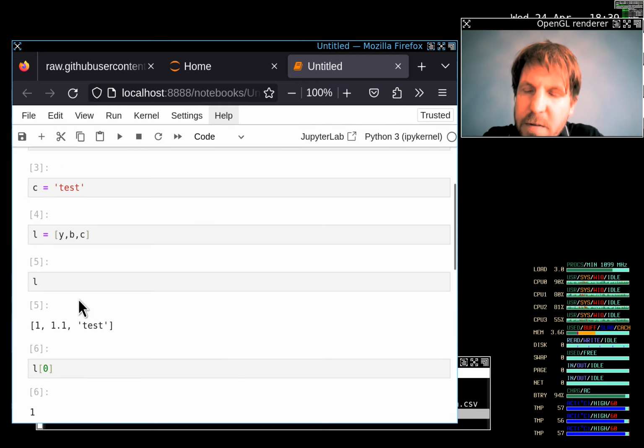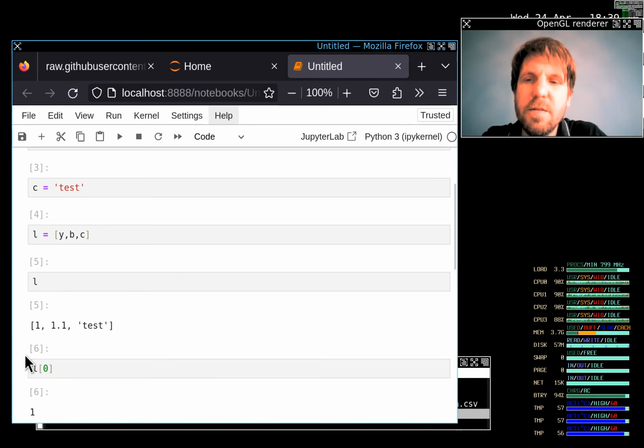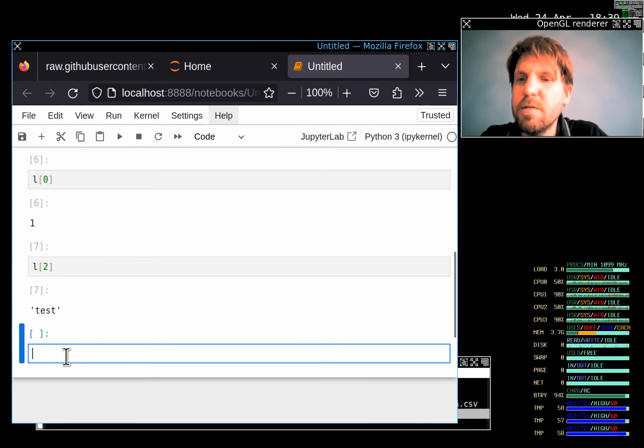As you see, these lists are very convenient. They can bundle up all kinds of data types and objects at the same time. We don't go into object-oriented programming, but a, b, and c in this case could also be objects, and you can put them all into a list together. The thing is, as you can have different data types, this is kind of slow, as this is kind of a linked list. So there's another data type, which is the array.